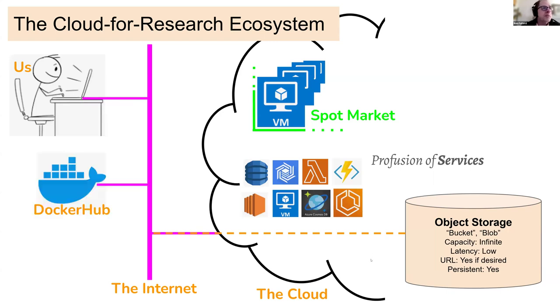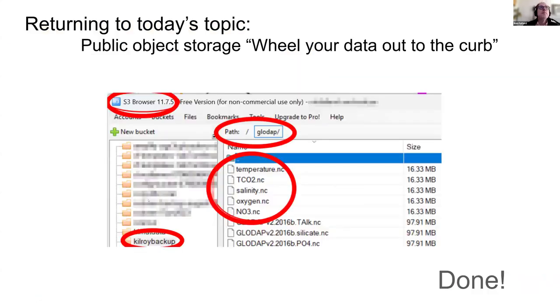And to fill out this ecosystem, I'm just going to indicate that there's a technology called containerization that we touch base with the Docker Hub. And then there's GitHub, which is an online source code management system. And that's also important for lightweight publication of resources, which we'll also get to. So now returning to today's topic, I wanted to talk about different ways of publishing data. And I have a total of 5 methods for publishing data.